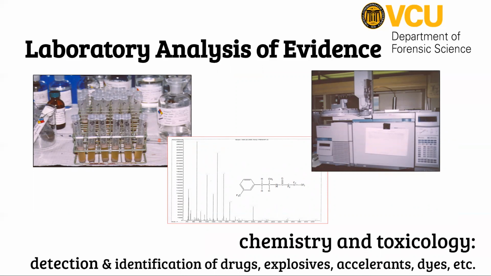Essentially, we are attempting to look for a variety of different kinds of chemicals, whether they be drugs, explosives, accelerants, or dyes, and attempt to identify them to what they truly are and potentially their source. As far as toxicology goes, we will be attempting to remove or retrieve these drugs or other kinds of poisons or chemicals that are existing in biological fluids, typically blood and urine.